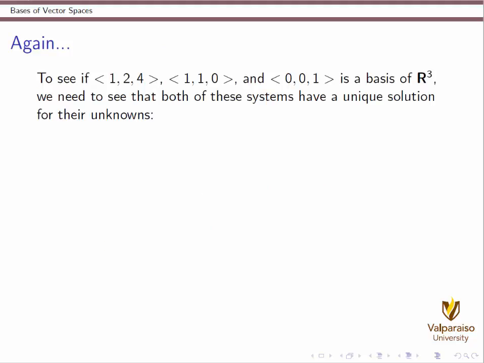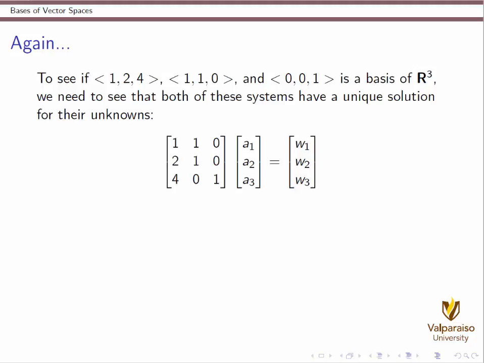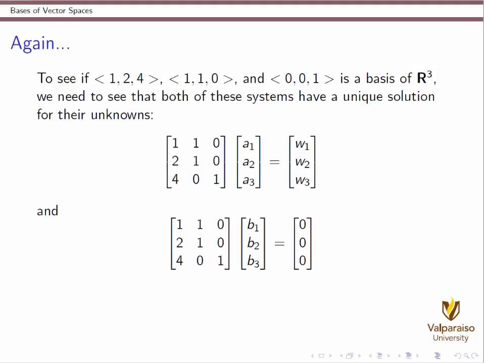We're going to check whether these three are a basis set for R3. So we have to check that they span all of R3 and that they are linearly independent. The first blob there is what we get when we take a linear combination of those 3 vectors with coefficients a1, a2, and a3 and produce a randomly grabbed vector out of R3. Can that happen with unique solutions for the a's? Well, that system will tell us that.